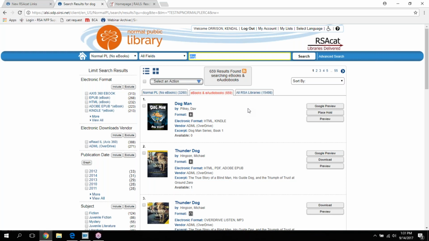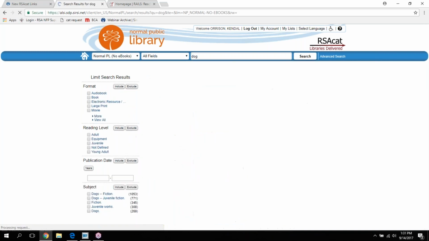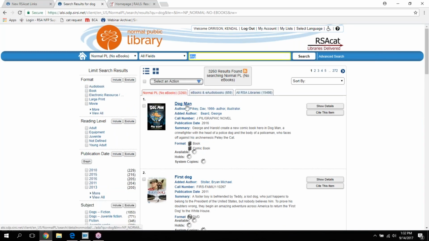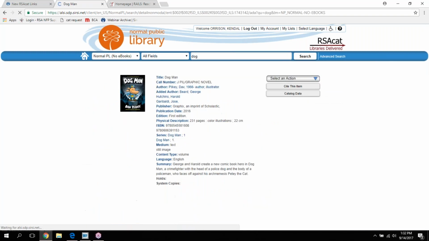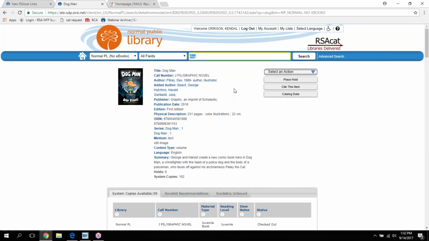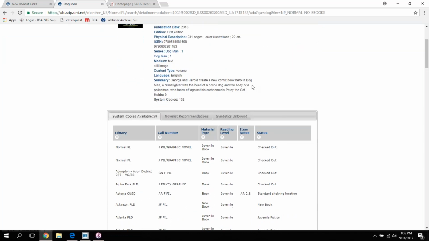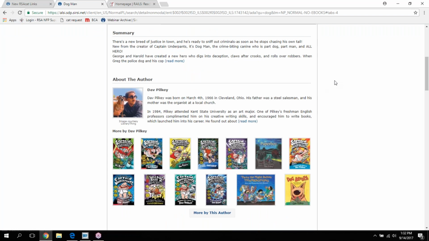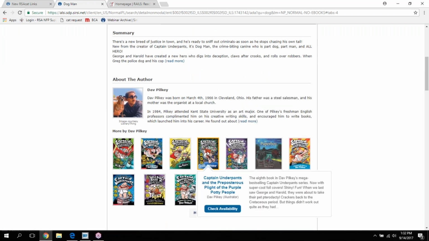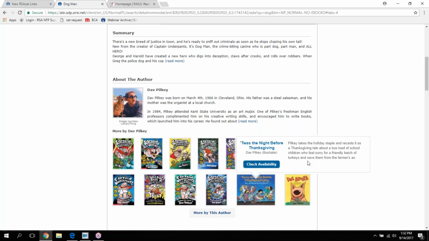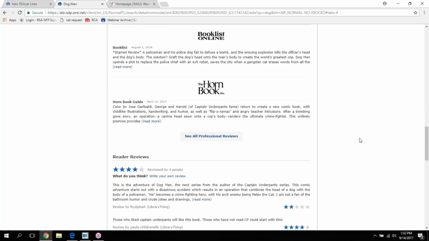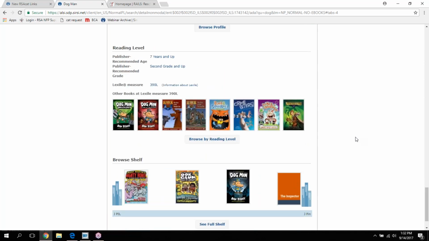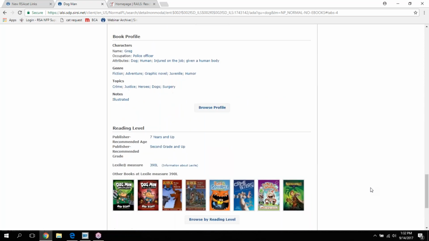And then, while we're here, go back to a book or a regular item, and then click on any of those. The other thing that needs to be configured, and I was actually doing that before I heard Martha say Kendall might be in here to talk about this, is that Syndetics Unbound tab there. If you mouse over any of these titles, it'll say check availability. If you scroll down way at the bottom of this, there's a shelf browse that supposedly will show everything next to it on the shelf in your library, customized to each and every library. Wow. And then you can full screen that and get a bigger view of things.